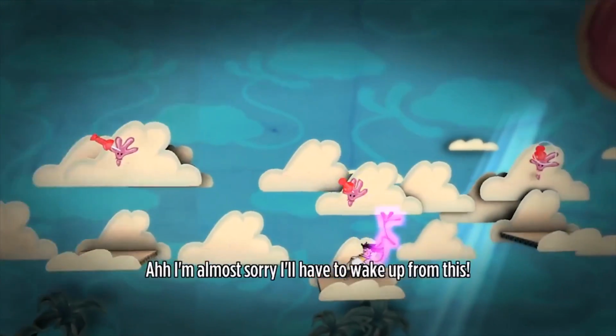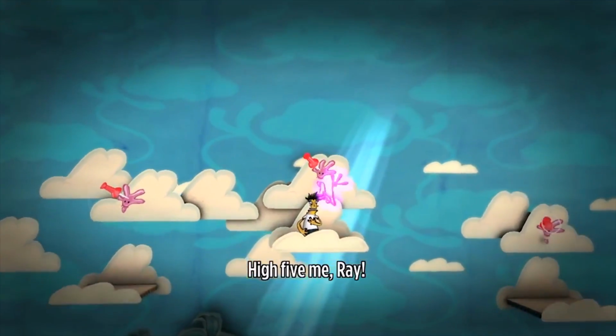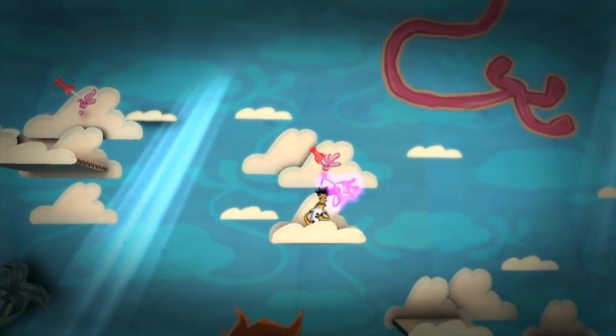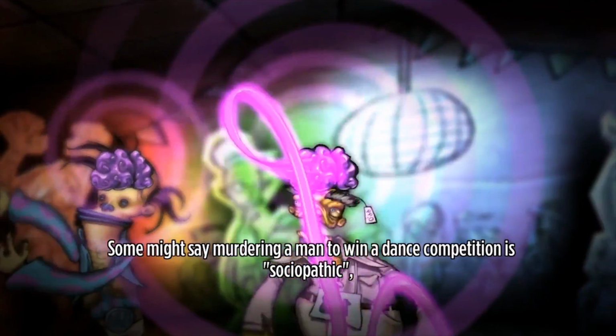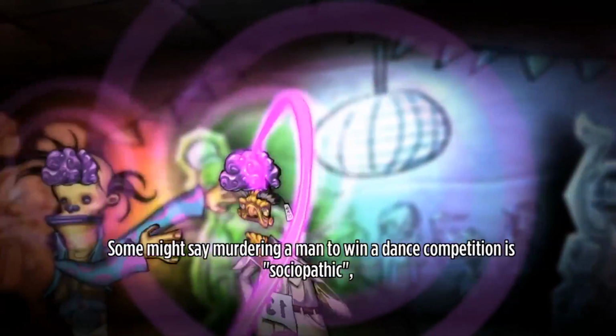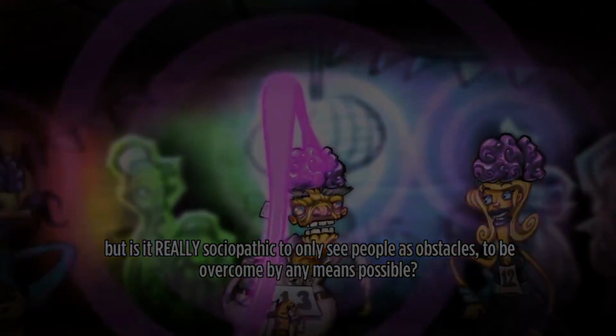If I were to describe Stick It to the Man, I'd have to say it's an evolution of the point-and-click adventure with a unique twist, and a dash of light platforming thrown in there as well. Reading the minds of various characters gives Ray all the clues to what people need in order to progress further. And it never gets dull thanks to the comedic script that's all fully voice acted.